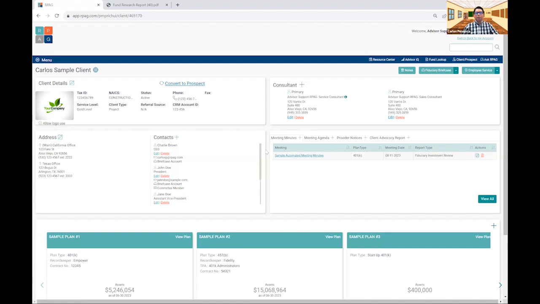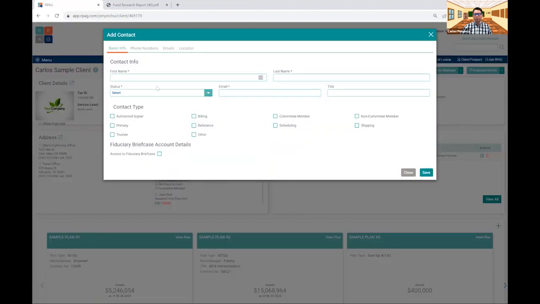Now, a question that we get often is, let's say we have the briefcase as part of our subscription, how do we add users? And if you don't have it as part of your subscription, please reach out to our support team, and we can absolutely get you pricing for that. But if you have the briefcase already as part of your membership, you'll notice that here in the contact section, this is where you go to add a fiduciary briefcase user.